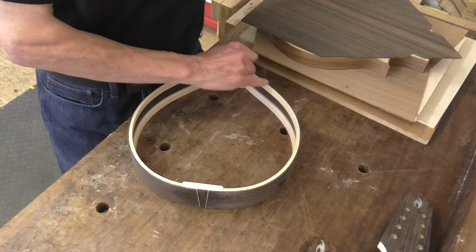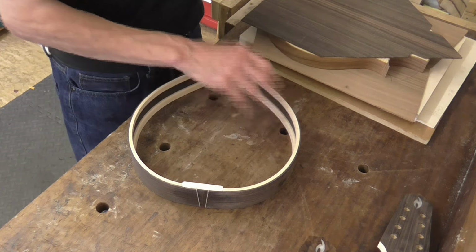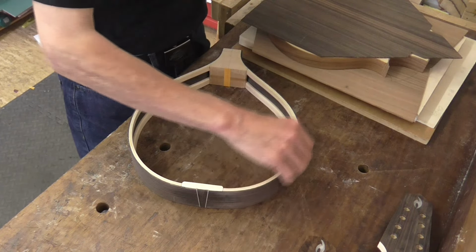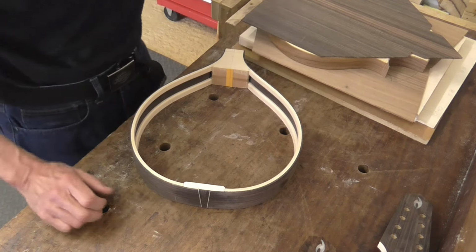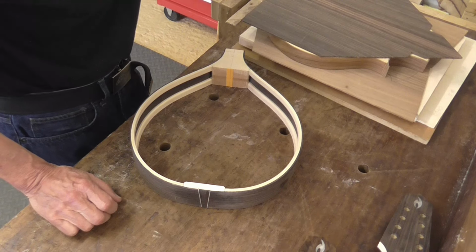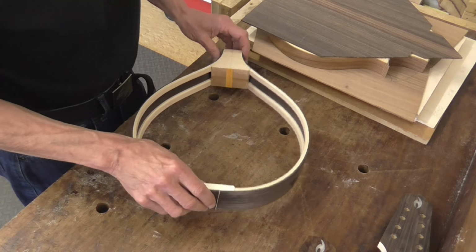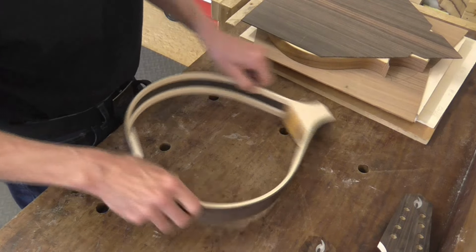The linings are solid maple, and what I do is I bend each piece individually on my hot iron and then laminate it to the sides, and that gives this incredibly rigid rim, which I feel helps improve the volume, the sustain and the overall tone of the instrument. So that's the rim for, as I say, the standard.